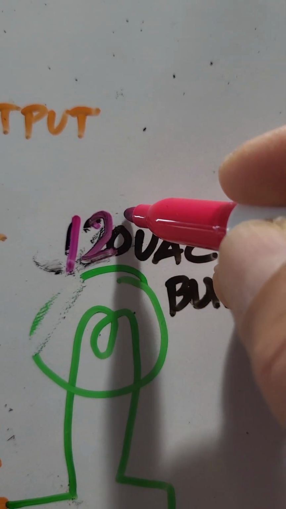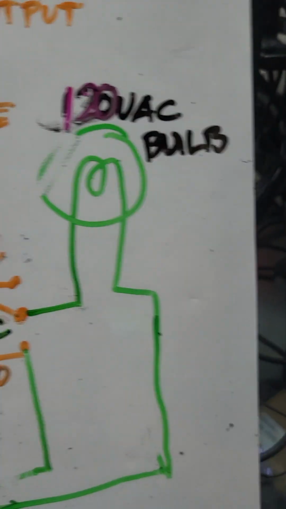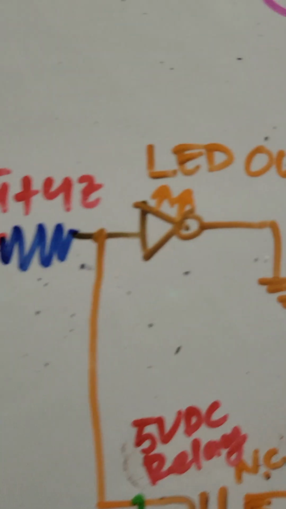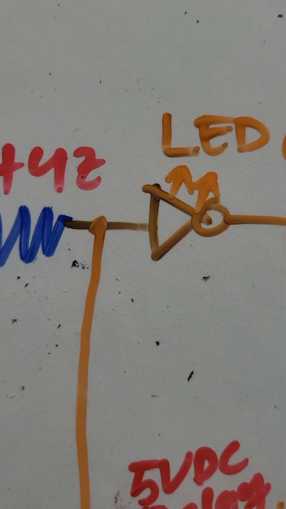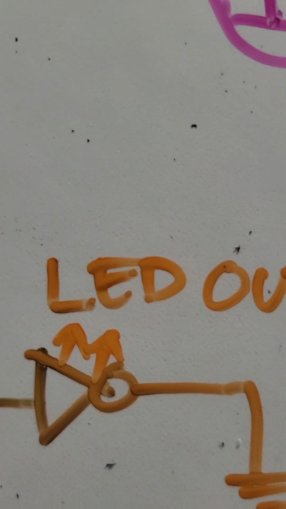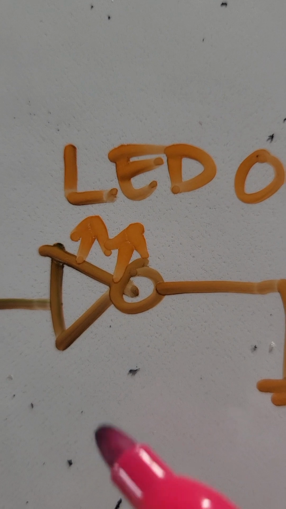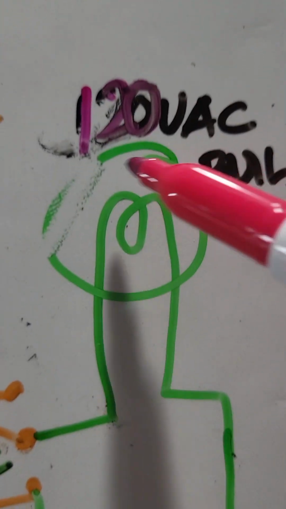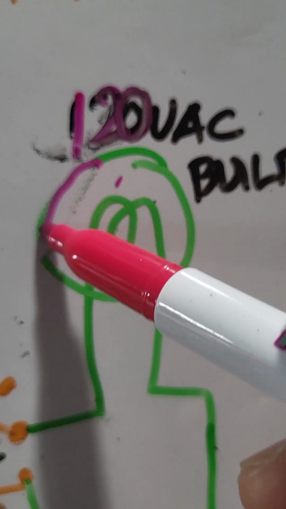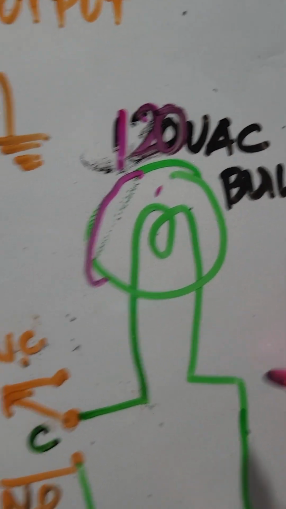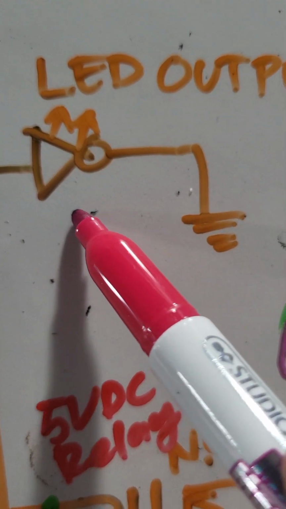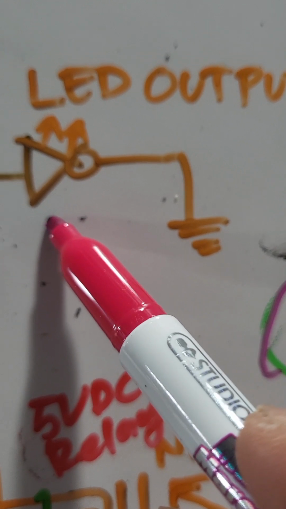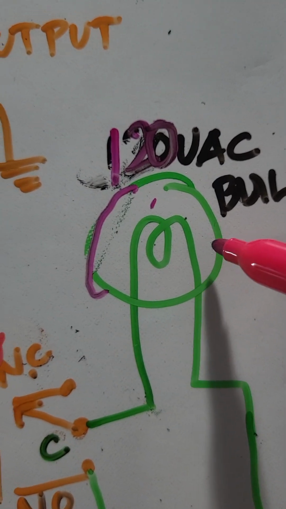Okay, we put a load of 220 volts AC, the bulb here, and we also have the LED display, 5 volts, for the 5 volts output for our final F. This is the small display, the LED, and this is our high voltage display, the 120 volts bulb. So when this LED goes on, this will also go on.